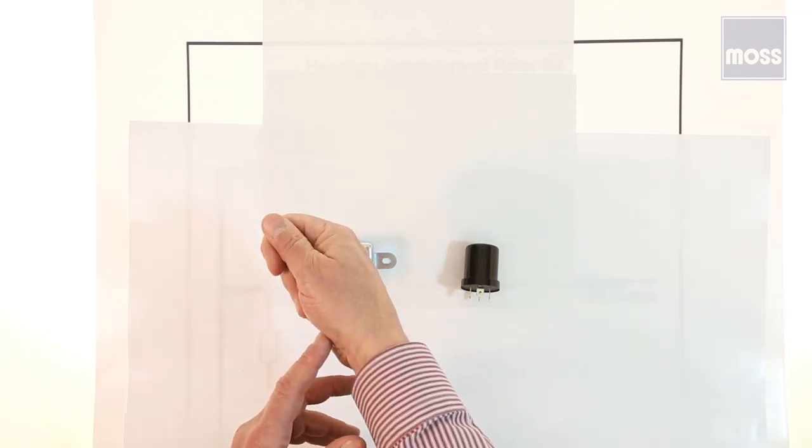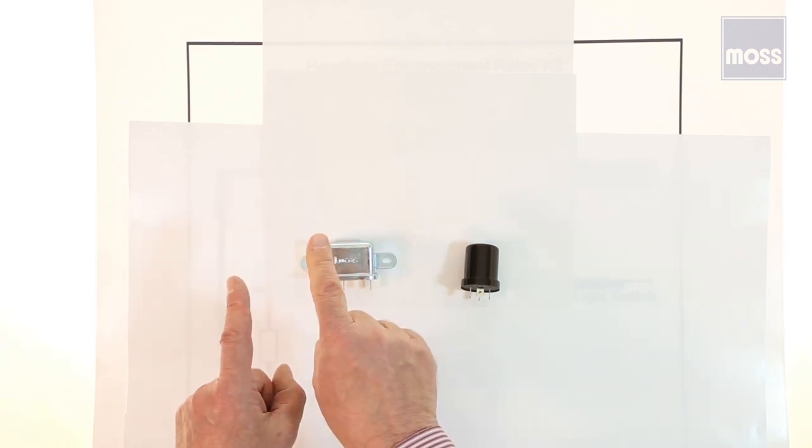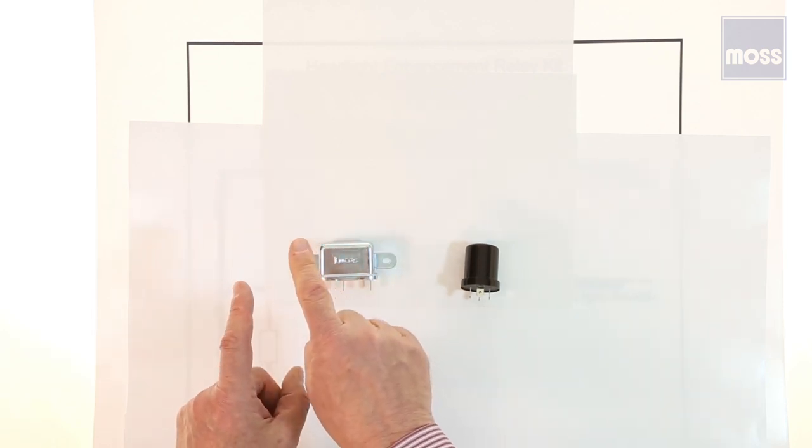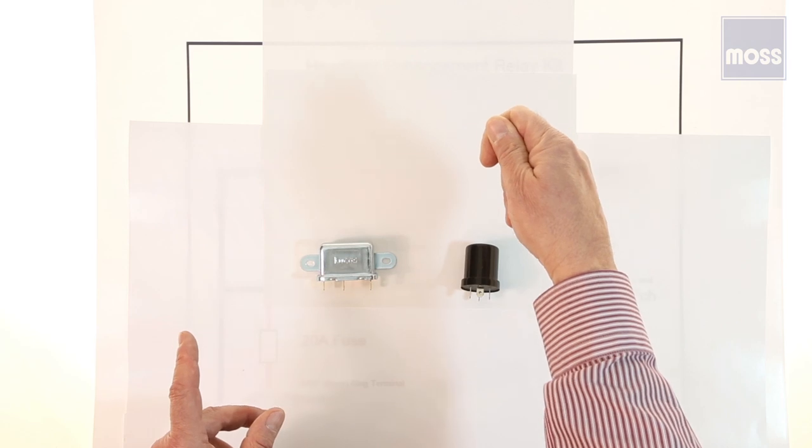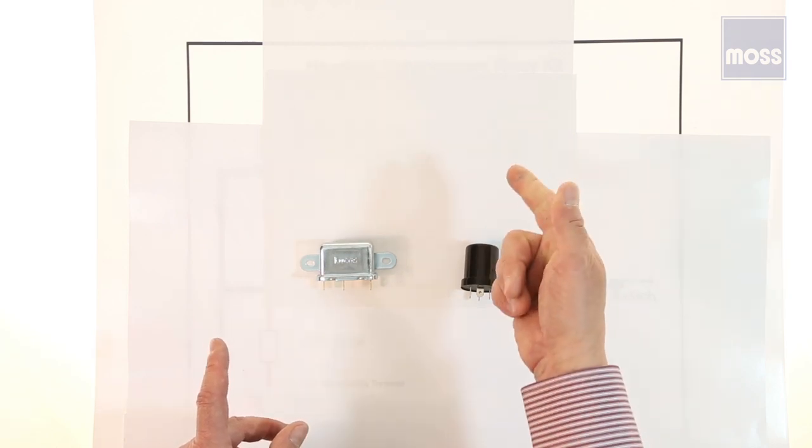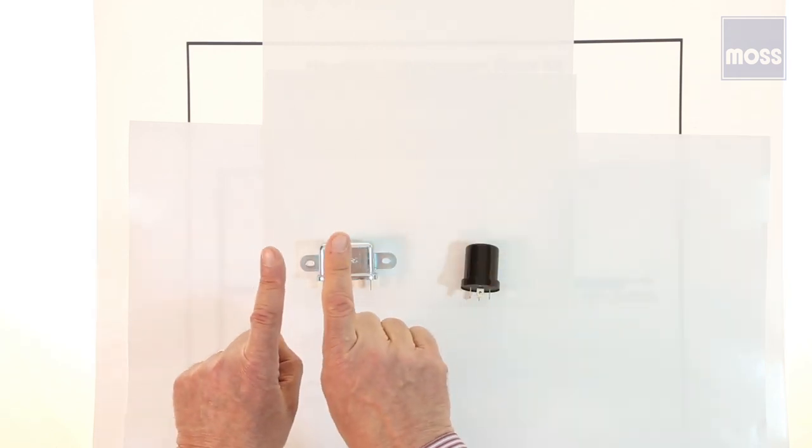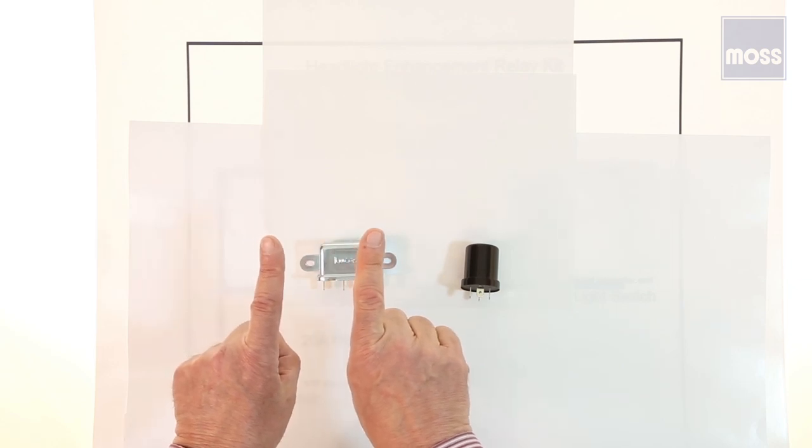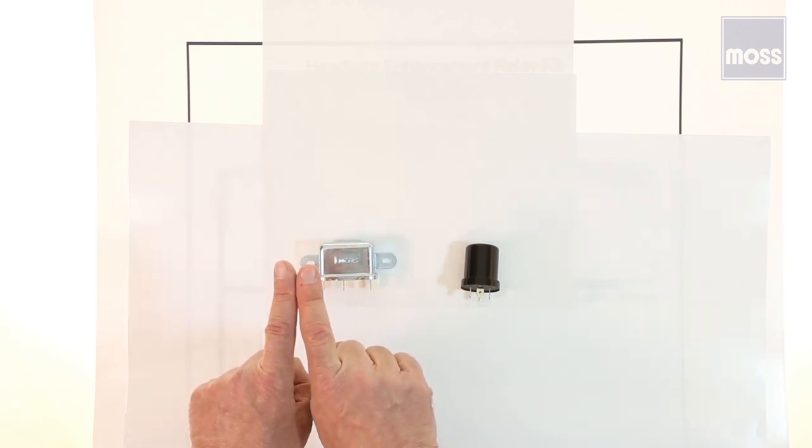First, when you pull the wire out of the first receptacle, there was a spark. When you put the wire into the second receptacle, there was another spark, an arc. Why? Every time you make or break an electric connection, you're going to get a little bit of an arc, a little spark in there.